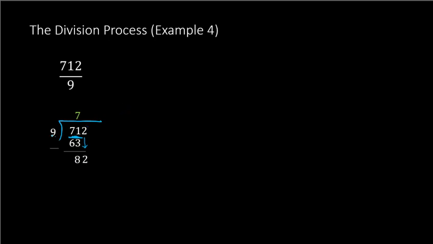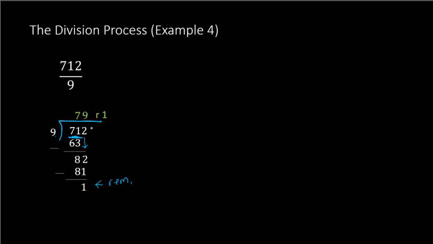All right, so now we can bring down the 2 and then repeat the process. So we divide 82 by 9, or in other words, how many times does 9 go into 82 without going over? Well, 9 goes into 82 9 times, so put a 9 up here. And then step 2 is multiply, 9 times 9 to get 81, and then subtract. 82 minus 81 gives you 1. So 1 right here, that is your remainder. So your solution is 79 with remainder of 1.